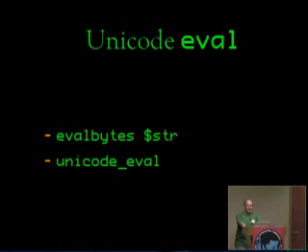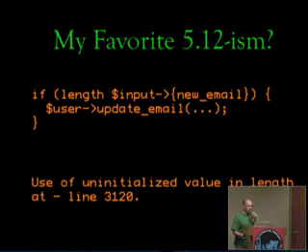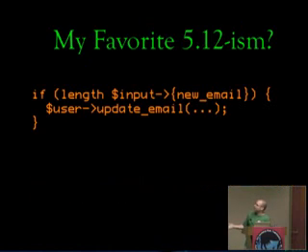Okay. Questions? Okay. So I talked about some of my other favorite features. I think my favorite 5.12-ism relates to something that came up earlier, which is length. If you ran this code in old Perl and that hash entry was undefined, you would get a warning, because length on undefined issues this warning. That's just how it goes. Also, that's too many lines in your program. Please cut it down. In 5.12, you get no warning because length on undefined returns undefined.